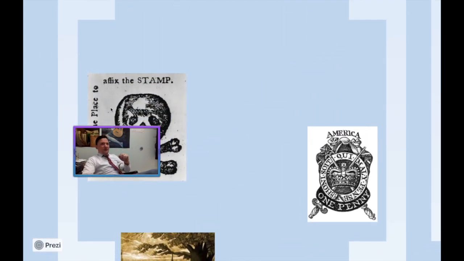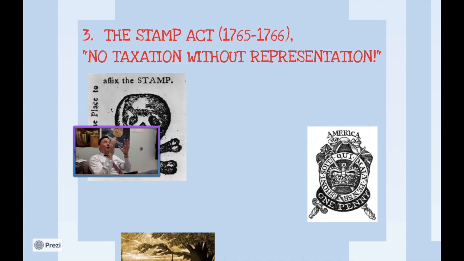Now, something some of y'all apparently told me about in class recently is that a lot of y'all, when you were kids, in elementary school, talked about the American Revolution a little bit. Y'all might have paraded around your school with signs and said things like, no taxation without representation. Well, that all comes from one of the very first taxes that was actually passed by the British onto American colonies to get that money back for that French and Indian War debt, right?